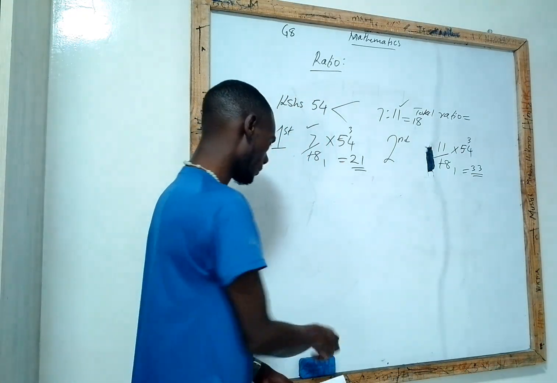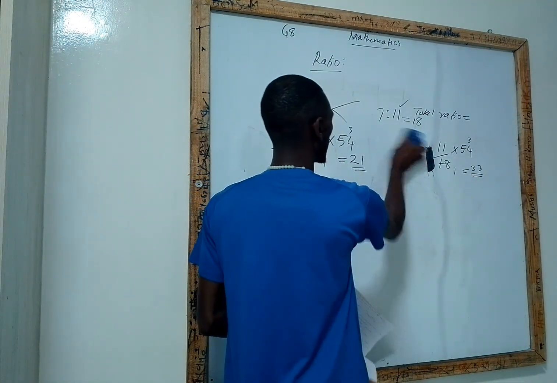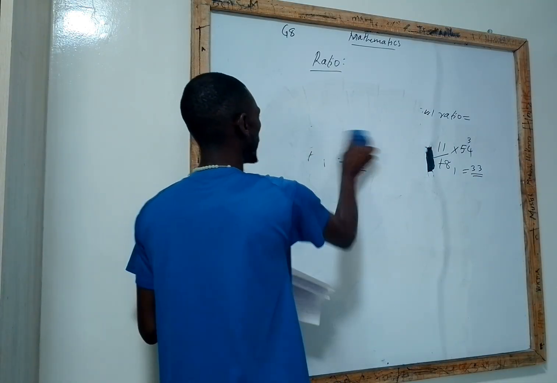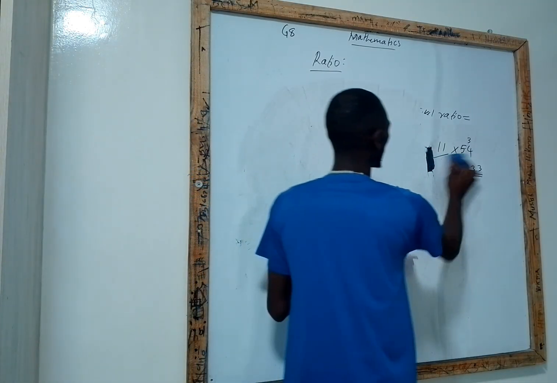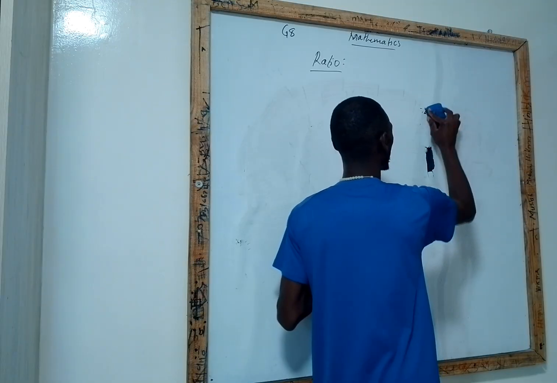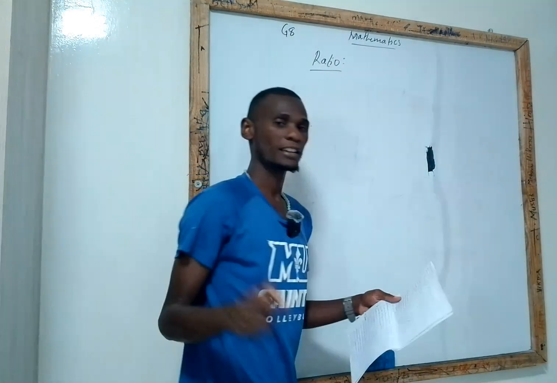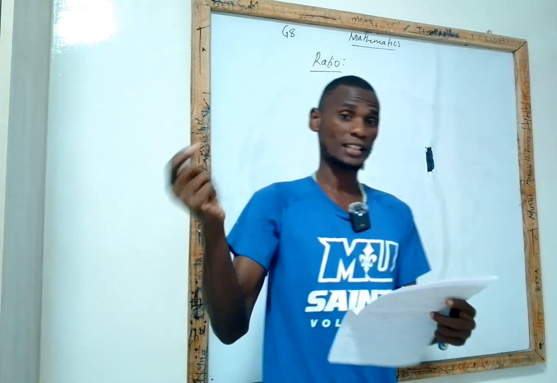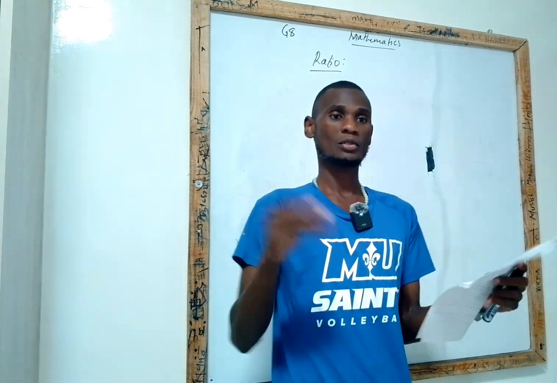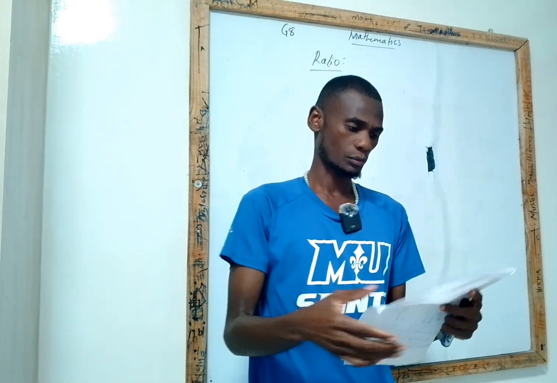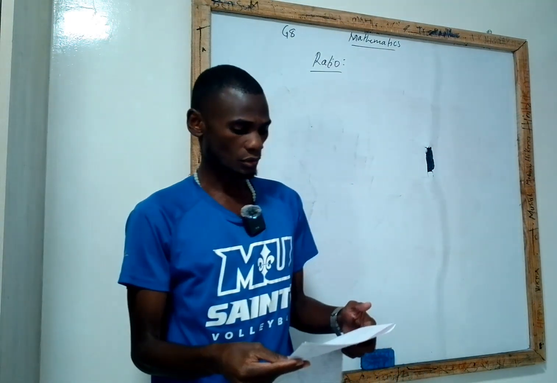So when we are sharing in ratio form, these people are not supposed to get the same amount. Something they did means one must get more than the other, depending on maybe what they did, or the age, or the price. But anytime you are sharing, if the ratio is the same, they are going to get the same amount. But if you see a different ratio, automatically what they get must be different.